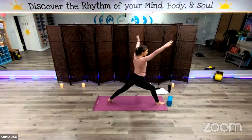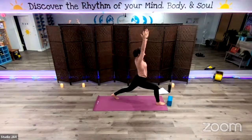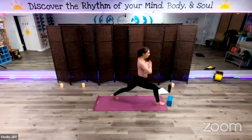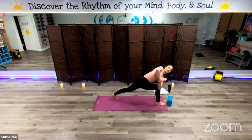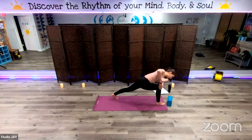Pivoting onto the back toes, find that high lunge. Nice and slow. Palms to your heart center. Your elbows are out. And twisting so that that left elbow comes to the outside of your right knee. You're pressing against that right knee, letting your chest rotate forward to the side of your mat. Holding this for a breath. Taking your gaze to your toes here.